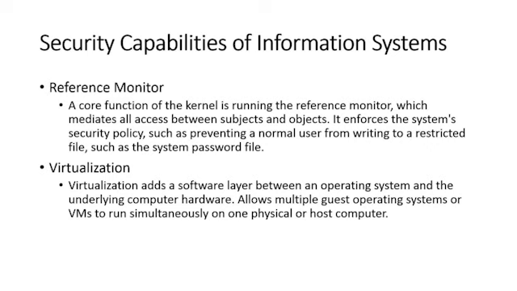And then virtualization. With virtualization, we know that adds that software layer between the operating system, whichever one you're using. If you've got a Linux box there, you could put some virtualization software on there, like VirtualBox. And when you do that, you put that software on top of your operating system, and that allows you to talk to the underlying hardware. So you can have a guest operating system or a VM running inside a VirtualBox that's sitting on top of your physical computer or your host computer.